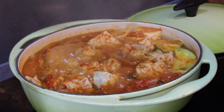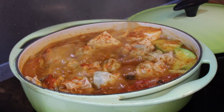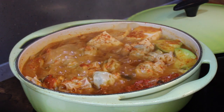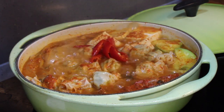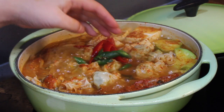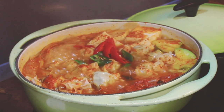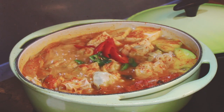Wow, it is almost done. Put sliced red chili and green chili on top. Close the lid and boil this again for 5 more minutes.